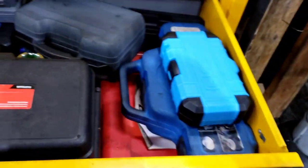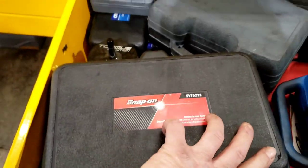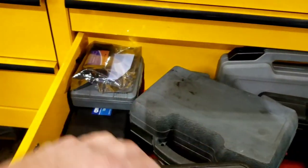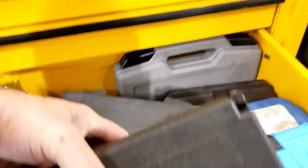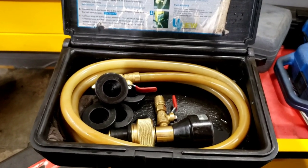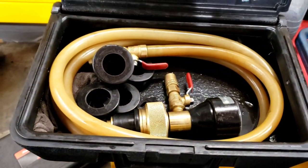Let's go down to the bottom drawer. Got the Snap-on cooling system pressure tester — the normal set, comes with directions and everything. Got a tool we just talked about in a TTS video about diesel aftertreatment — the vacuum refiller. This is an Airlift that I bought about 10 to 13 years ago. The papers are coming off it. I've made a video about how important it is. Super important right there.